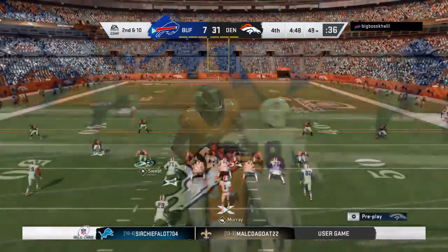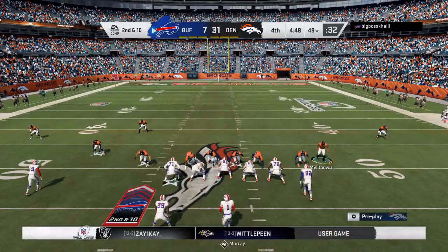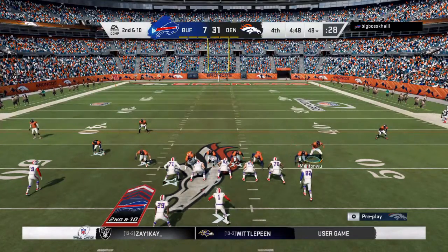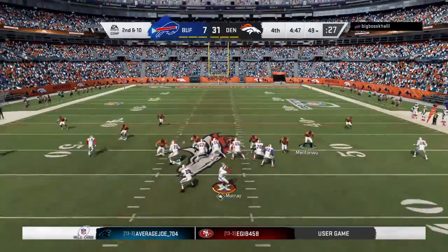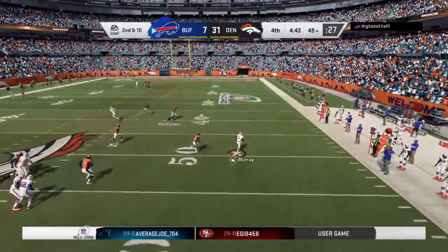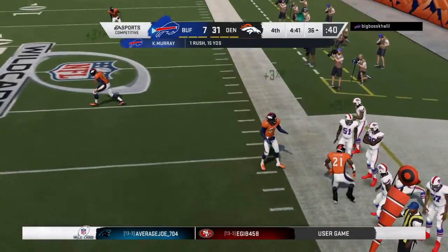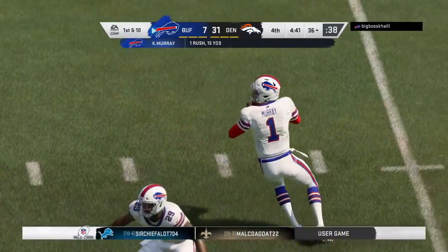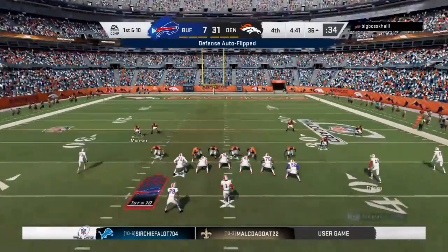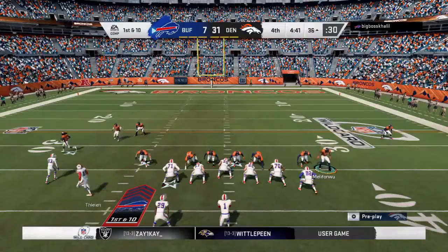You know, it's a wonder he's still moving around back there the number of times he's been sacked. Yeah, he's staying out there, isn't he? And you don't think about it much in a game like this, but he's showing incredible leadership. Still competing, still fighting, not taking himself out of a ball game that appears lost. Flushed out right. And now he's going to use his legs. Nowhere to go downfield, but he's able to get out of bounds and stop the clock here with a 1st down. So a 1st and 10 now in Denver territory at the 36.